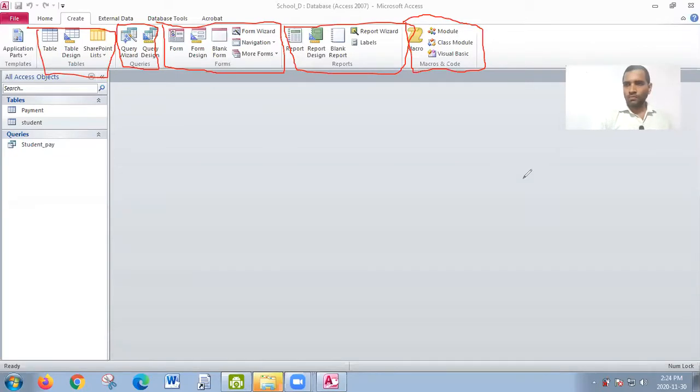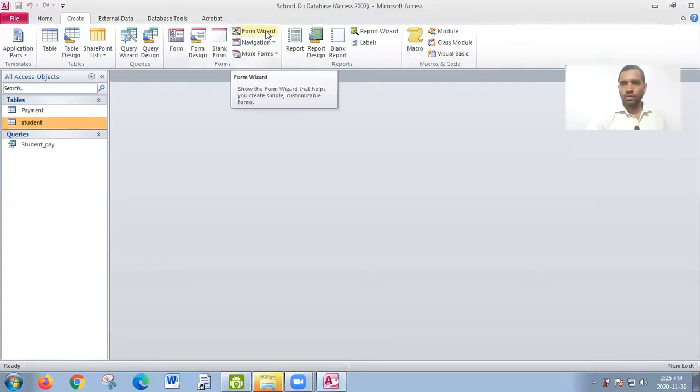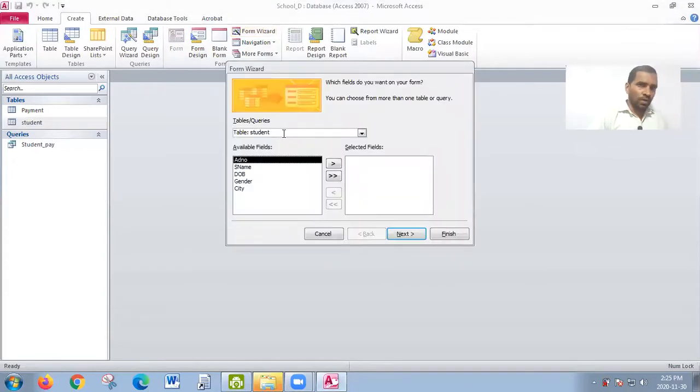Okay, right. So now I want a form, right? There are many methods to create a form, but the simplest method is to click on form wizard. See, there is an option called form wizard. Click on it. Right, you have already heard the word wizard, right? Because we applied lookup wizard earlier. When we designed the table, we used lookup wizard as a data type. So here wizard is something which takes steps for fulfilling some tasks.